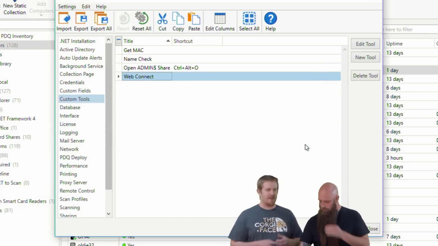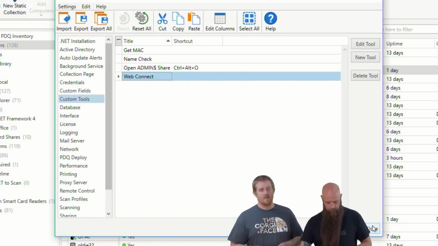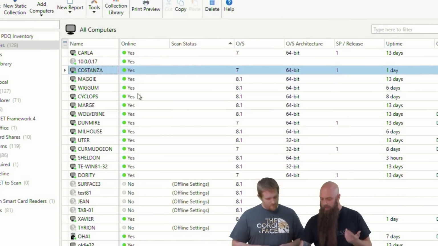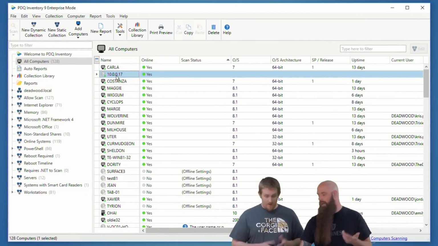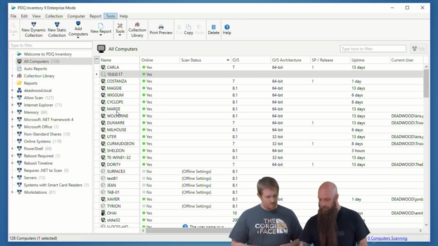This makes it easy to actually navigate and find, oh, this is a printer, oh, this is a phone, and you can actually go in and edit those fields and specify that. So. Yep. Let's just try 10.0.0. Yeah. I have no idea what this is. Let's try one of those. Let's go to Web Connect, and we'll just see. This should open up a web browser here, and we'll see what it does.